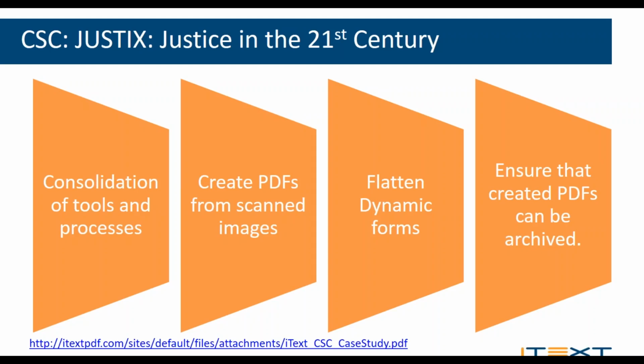The next thing that they were trying to do was make sure that they had to flatten dynamic forms. So they had a process where a business in Belgium would register with their business number, since all businesses in Belgium are registered with the government. So the business would provide the Justice Department with a bunch of information, and once they had that information, the Justice Department would provide them with their registration number.